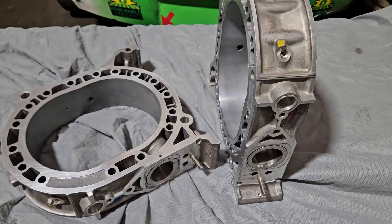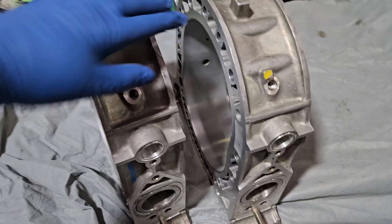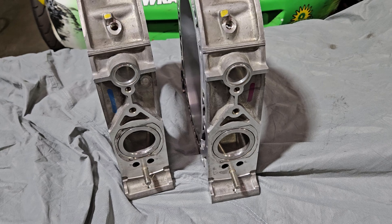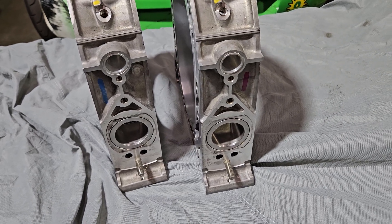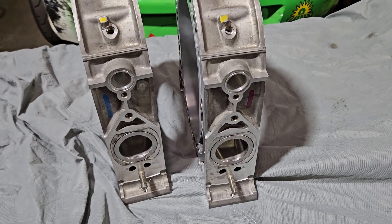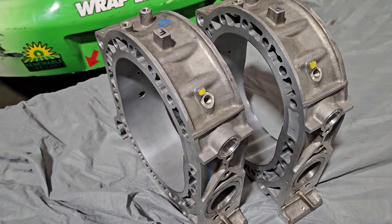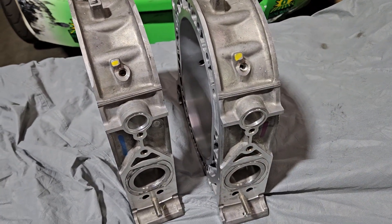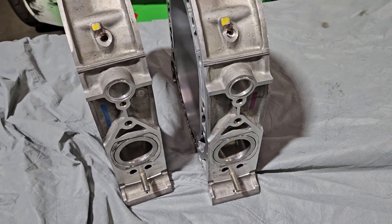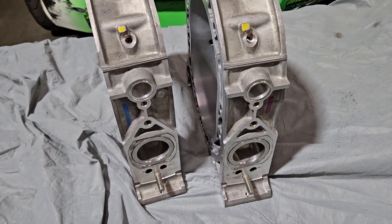But that is basically the extreme end of what we're going to get with rotary performance, and that's not our day-to-day usage. I would say if you're trying to run pump gas or some type of high-octane fuel with an aftermarket ECU — going road racing or drifting — these are great 500 to 700-horsepower motors. I don't recommend dowel pinning; I'm still a fan of studding. You can see these have been machined for studs all the way around — that's going to provide better long-term support, and I'm all about reliability. I'd love to know what people think; there are a lot of these combinations out there, and it's always fun to talk about and do this work.